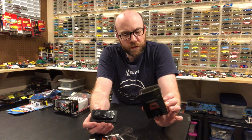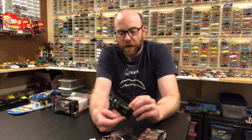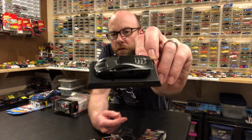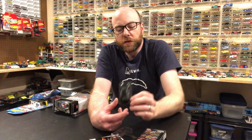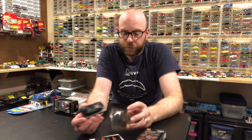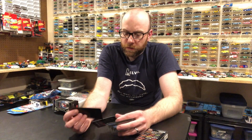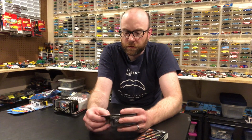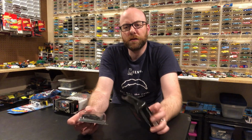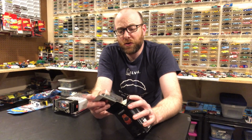It's the common one in the series, but it's this black Lamborghini Aventador LP700-4. Not a clue. So we're going to take a look at it close up in the second segment of the video. And if anybody who really knows their stuff about Kyosho, let me know if there is something weird about this release of it. It just seems like there's way too many of these on eBay, and you can get this super cheap on eBay if you want this car.